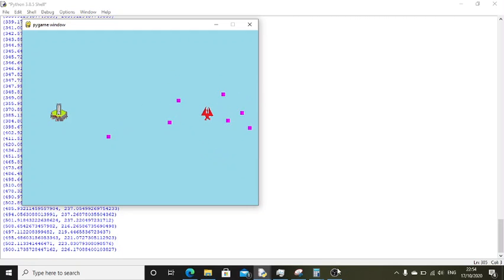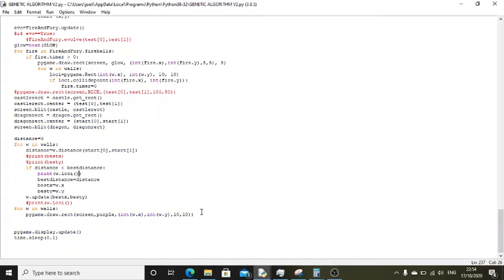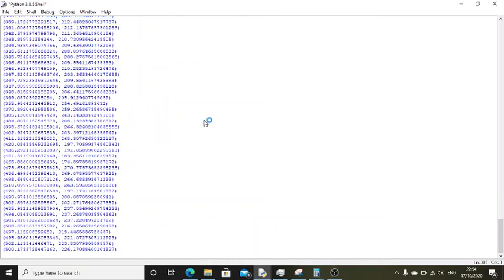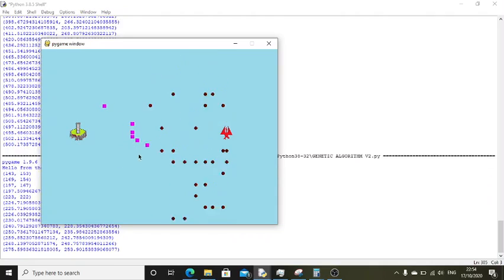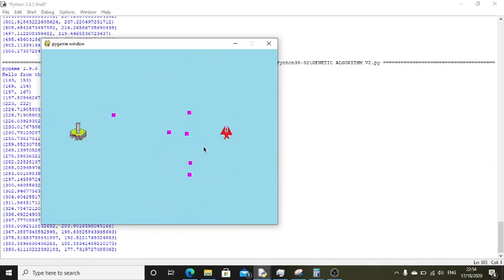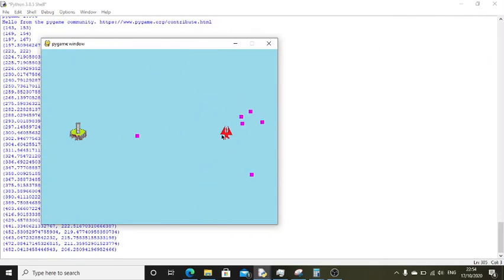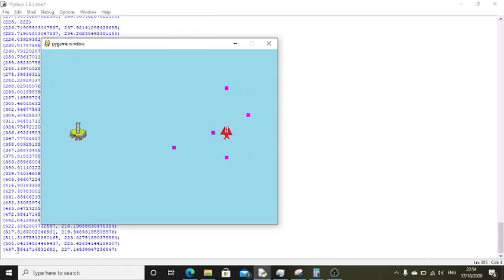Anyway, if I restart it, it'll make more sense. So this is trying to find the best distance to the dragon. The swarm's just moving around randomly. Every time it finds a better and closer value, you can see it prints down here. So it's reducing down the distance it's got to the map that it's trying to find.